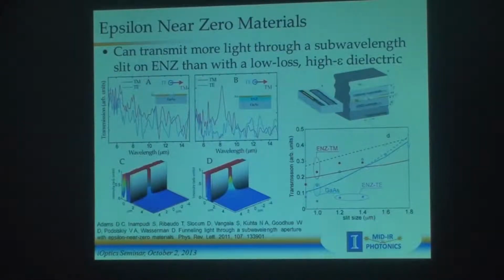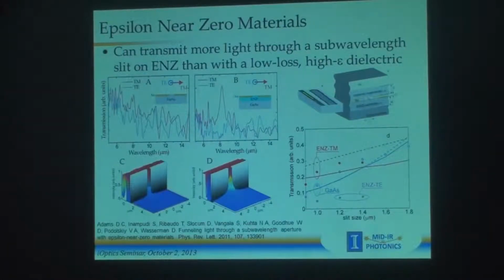And what happens is when you excite that material with an electromagnetic wave, typically we think about wave fronts propagating through a material, right? And you can see those fronts if you mark out the wave fronts. You can see those propagating. In an epsilon near zero material, what actually happens is that your wavelength becomes infinite, right? And so the entire material oscillates. The electric field of the material oscillates at the same time.